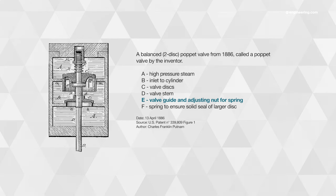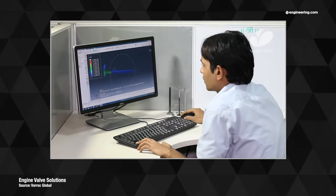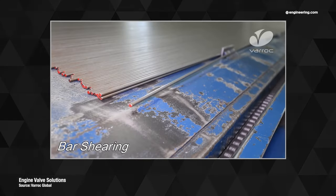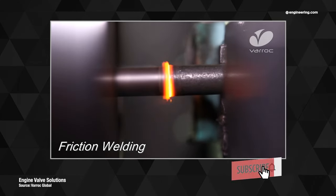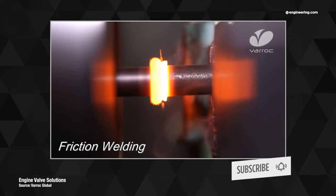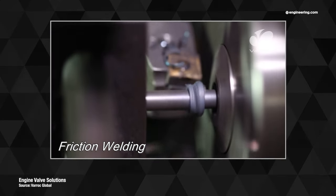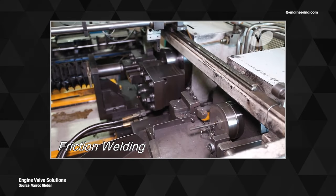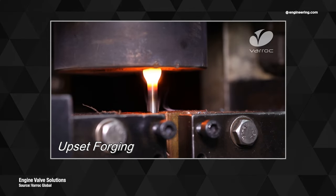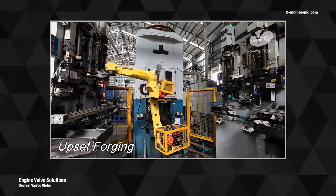They've been a basic part of automotive engineering technology since the start of the automobile, and they are an interesting manufacturing challenge, both because of the way they're manufactured and the tolerances they must be manufactured to. These things are not made in a single piece — they're made in two parts, with the head and the stem friction welded together. And the tolerances to which this thing has to be made are very difficult to achieve. To seal properly in the combustion chamber valve seat, concentricity has to be nearly perfect. Both the valve face and the stem must be ground to form a gas-tight seal at the face, and also allow just enough clearance in the valve guide to allow free movement with minimal oil passage past the stem.